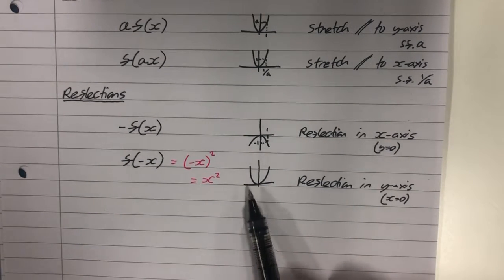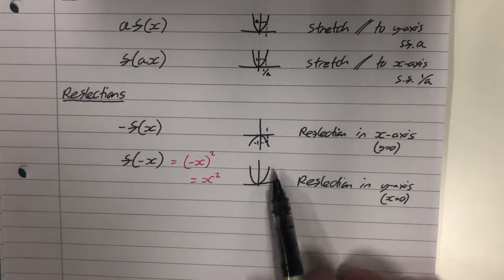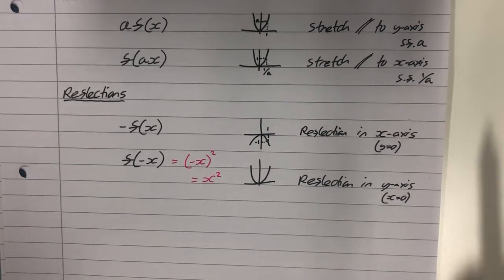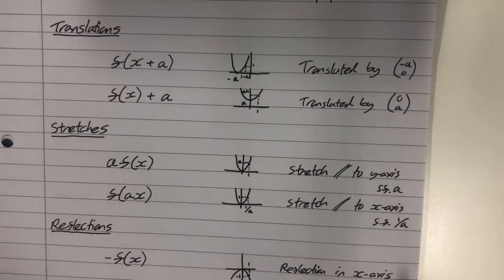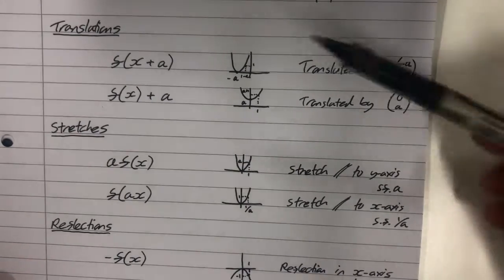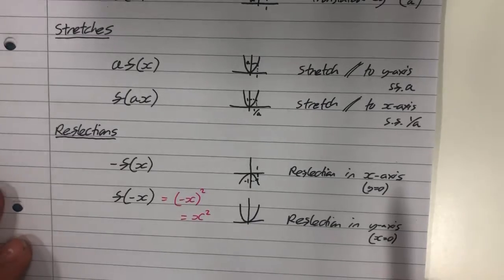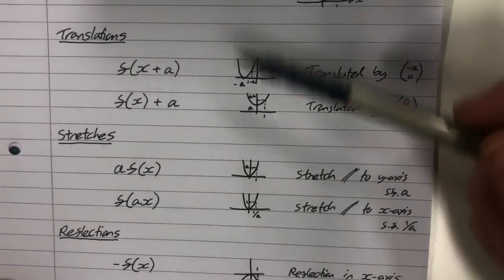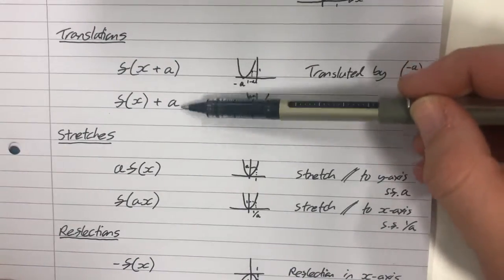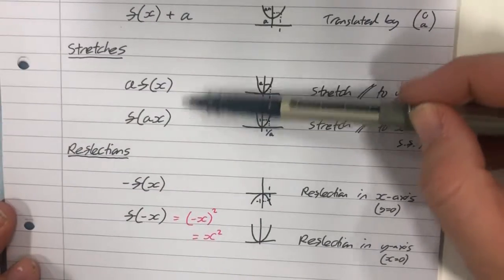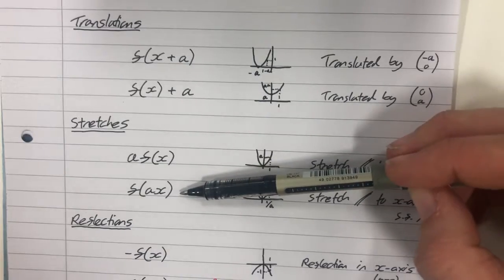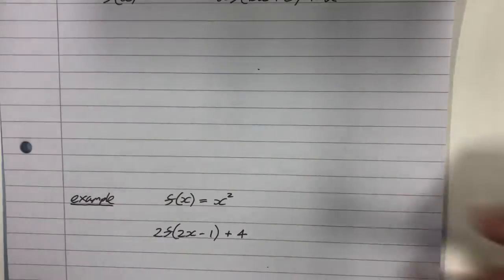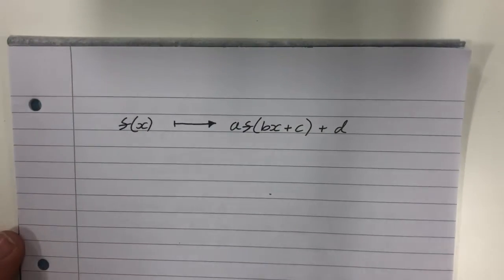That will always happen if the graph has already got a line of symmetry in the y-axis, which this one does. So that's what you've done in first year, and now looking at second year, how do these transformations interact with one another? So you may have done in first year translations in both x and y, or stretches in both x and y, but what about a translation in x and a stretch in x? What does that look like?